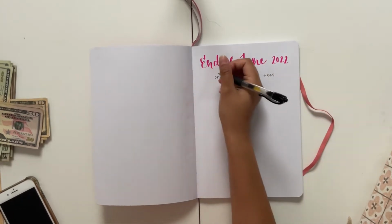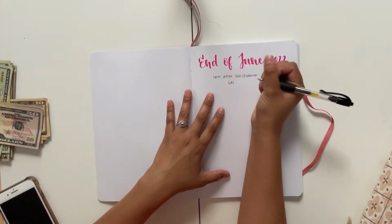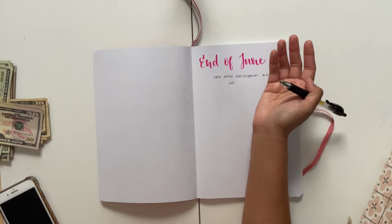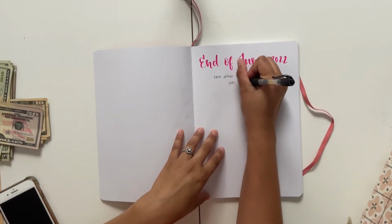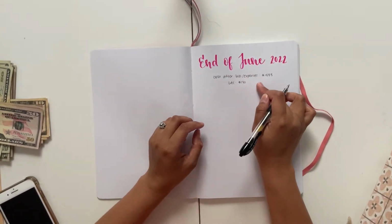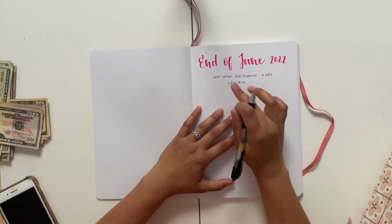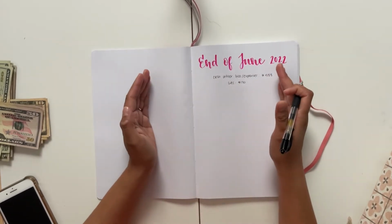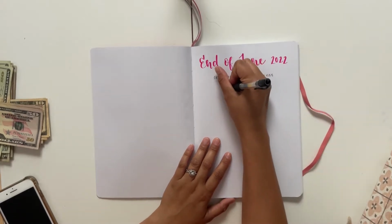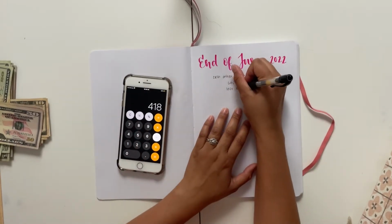From the $588, he drives a truck, so his gas is quite a bit. I budgeted 2 weeks' worth of gas, but only a tank and a half, because that's about what he uses every 2 weeks. So that'll be $170. It's about $120 for him to fill up, so I just did 110, 115. I don't know how I did it, but basically I halved that and then added it to a full tank. So this is a tank and a half. Maybe my math was a little bit wrong, but what we have left after that is $418.